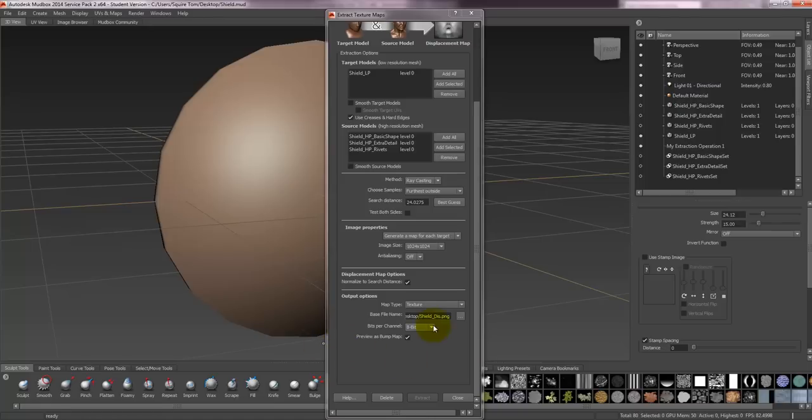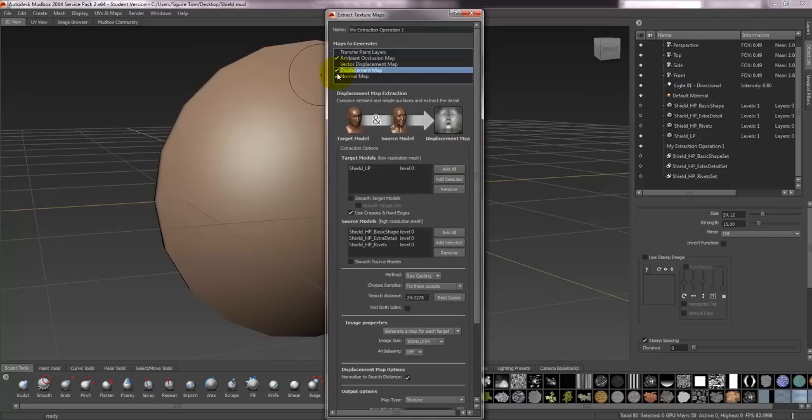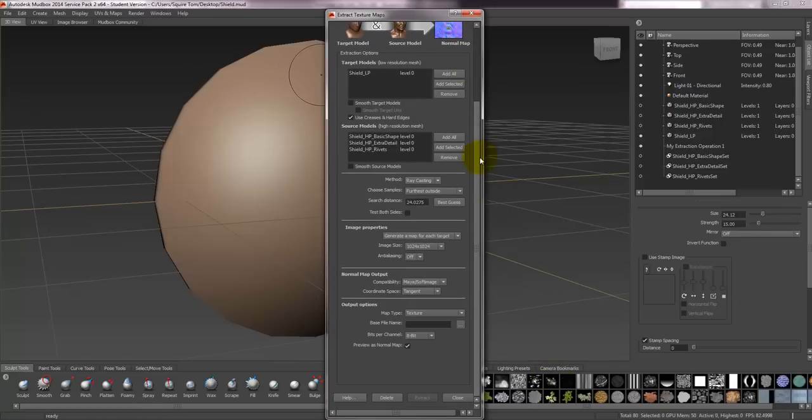We're going to leave the preview as bump ticked as well. Now let's go back up to our normal map. Again, we've filled these in, so let's jump straight down to our normal map output. Now, these settings we want to leave as they are because the engine that we're going to be using to view our displaced low poly is going to be Marmoset Toolbag 2, and these happen to be the settings that it uses.